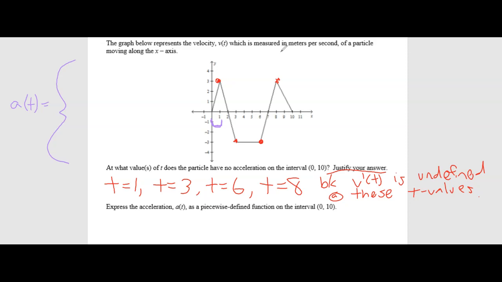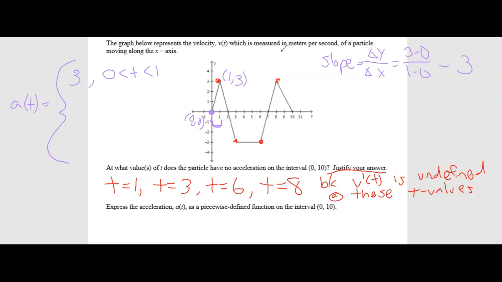We could run through the slope formula. You could pick two points, these two points right here. We'll actually do that for one example, and then for the rest, you could do that on your own. So I have the points 1, 3, and the origin, so 0, 0. Slope is equal to change in y over change in x, which is y2 minus y1 all over x2 minus x1. So we're going to get 3 minus 0 all over 1 minus 0, which gives us a slope of 3. So the a of t function is equal to 3 from 0 to 1, not including 0 or 1.